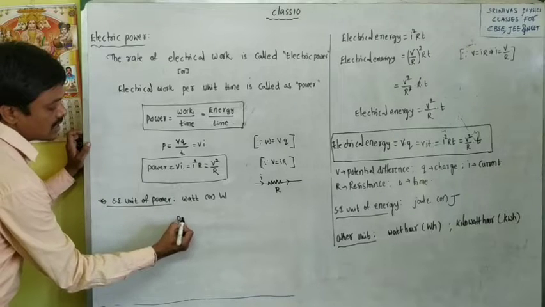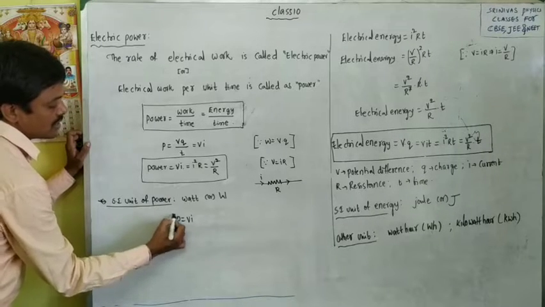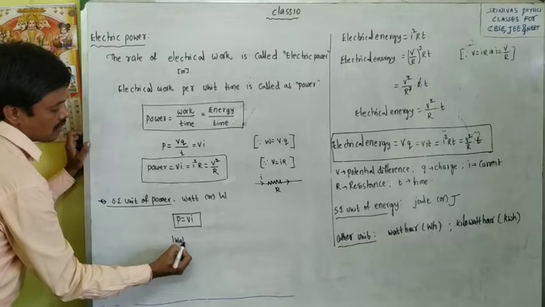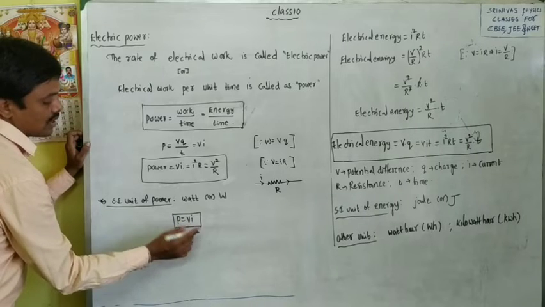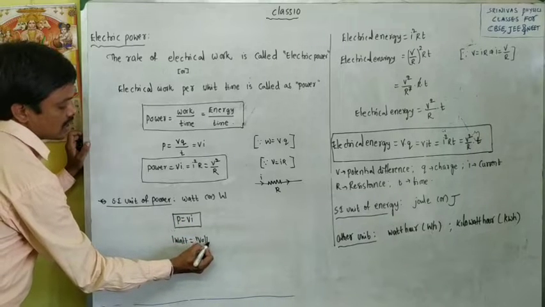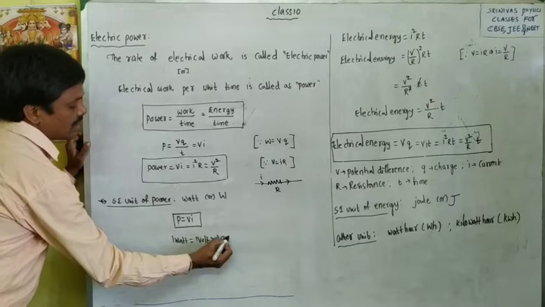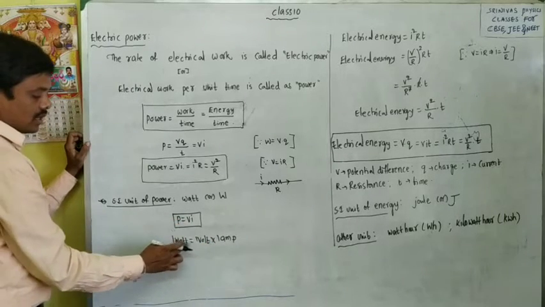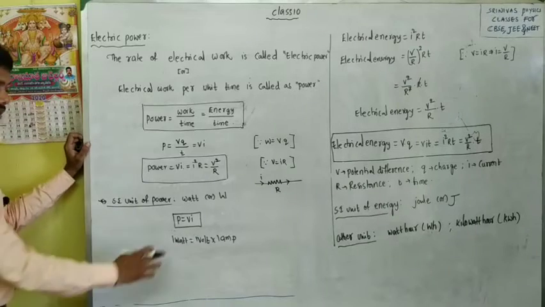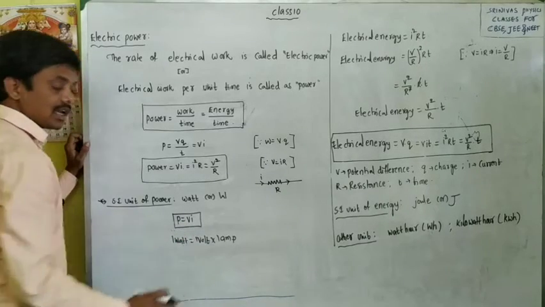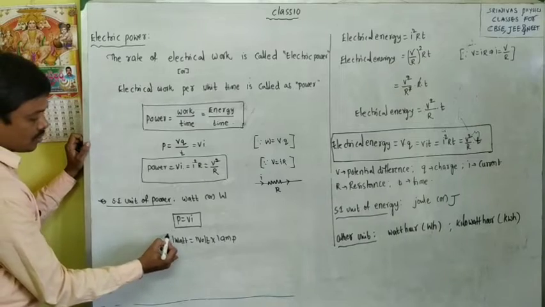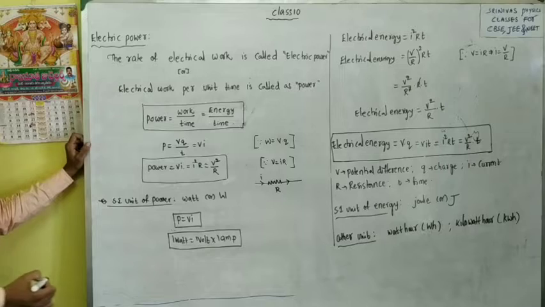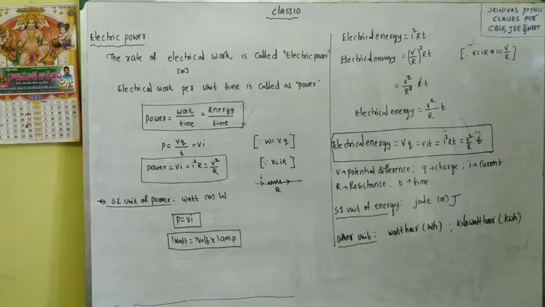We have the power P is equal to V into I. You know this is the basic formula. Then power we write as 1 watt. 1 watt is equal to, this V is 1 volt, and the current we write as 1 ampere, right? Then 1 is equal to 1 into 1. V unit is volt, I unit is ampere. 1 watt is equal to 1 volt into 1 ampere.